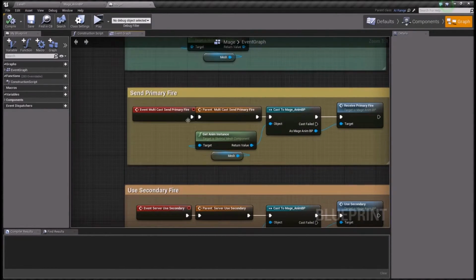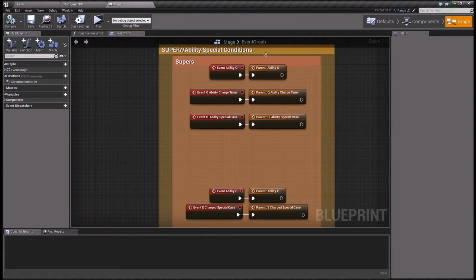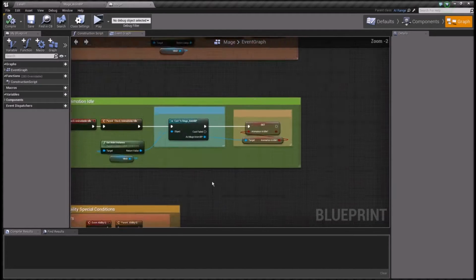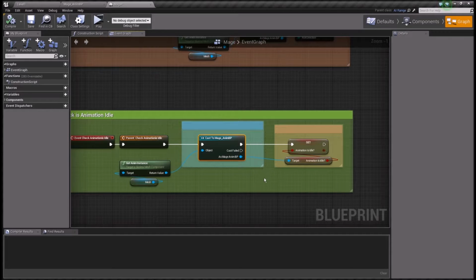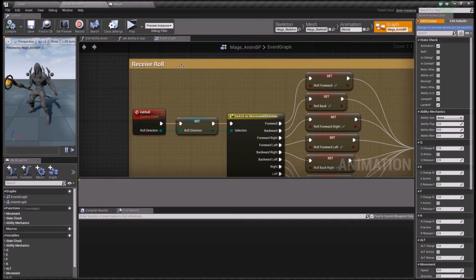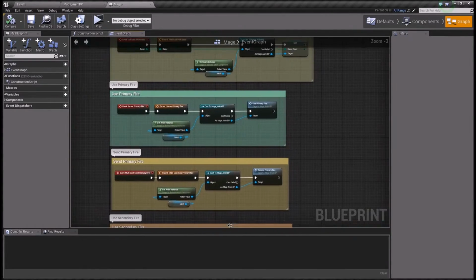So I don't have any custom events really in here. None. And it's important too, because when I go to make a new character, they're going to have a different animation. So I got to cast to the specific animation they are. It's really easy. All I got to do is come in here and change the casts to the animation graph that is specific to that character. And that's really it to make a new character.